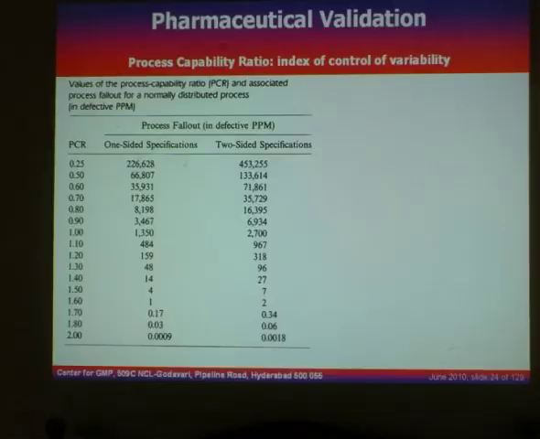Now here is a table that tells you, depending on the process capability ratio of a process, what the number of defectives are. If it is a one-sided specification, then what are the limits? But if it is a two-sided specification, then what are the defectives per million? You can see over here that if the process capability ratio is 1, the tails are on the rails. I said 0.135% will be outside the rails. Therefore, the number of defectives produced, if it is a one-sided specification, is 1,350 per million. And if it is a two-sided specification, naturally, it is 2,700 defectives per million.